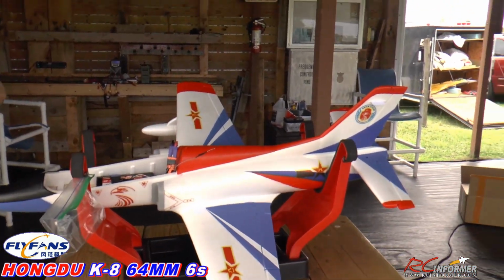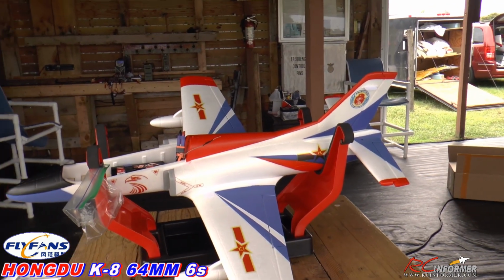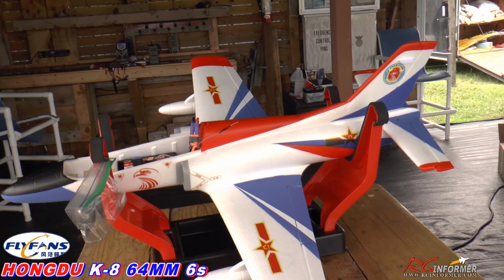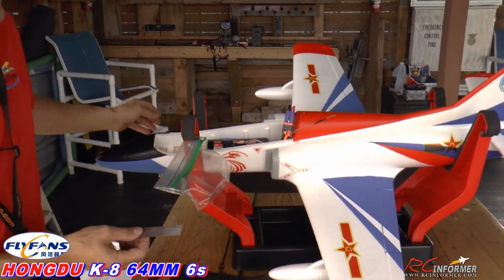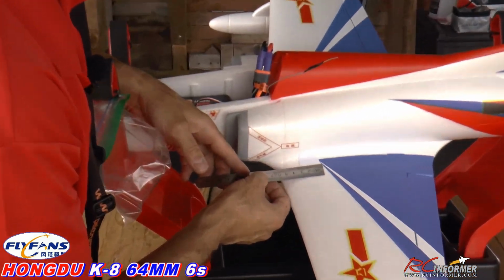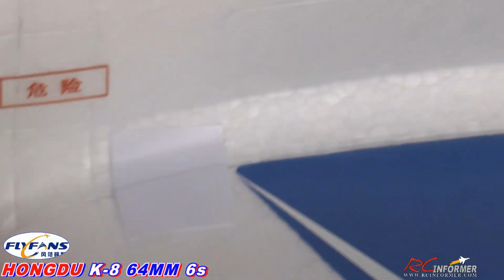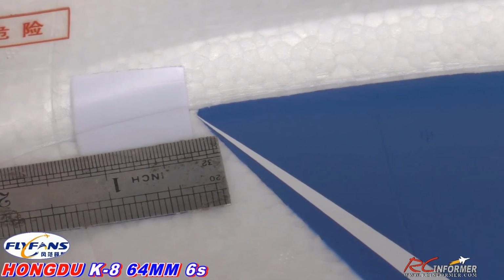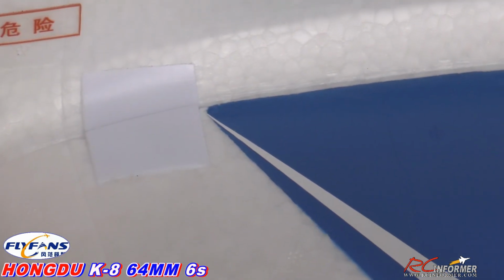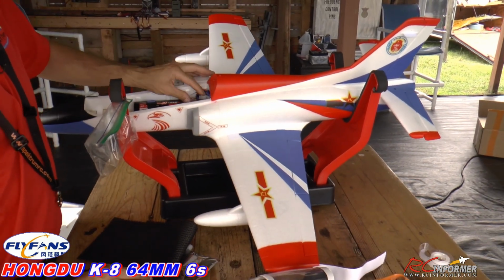So let's see, let me grab a ruler and just check it out. All right, let's see. All right, what do we got here? 63 is, yeah, that looks about right. Right behind this, it looks like, right in there somewhere. So, 2.5 inches? It's probably about that. You're probably about right. Yeah, about 2.5. Yeah, it's good math. He's on the ball.